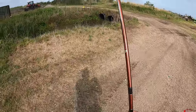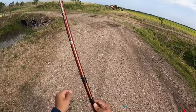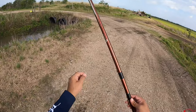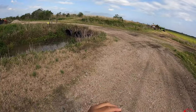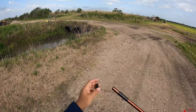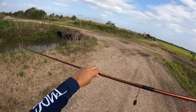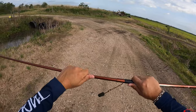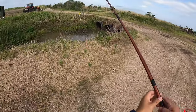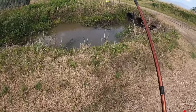So one of the things that he told me was when you're approaching the water's edge, kind of go carefully and pay attention. All right, it unwraps there, and we're gonna pull this plug out. There's the plug, and it just all comes out. I've never used one of these before. Used it for the first time just a few minutes ago, and yeah, no reel, so it's kind of weird, not to really put my hand on it.